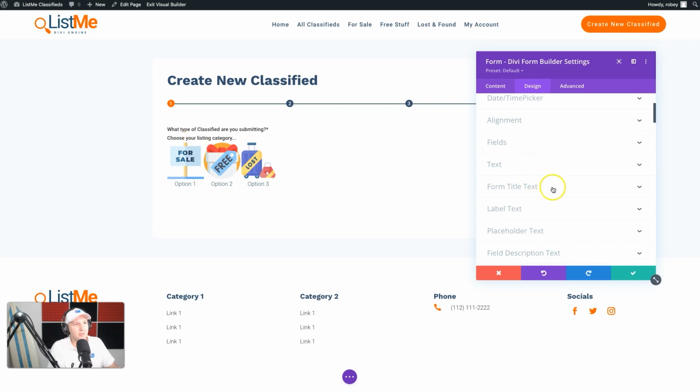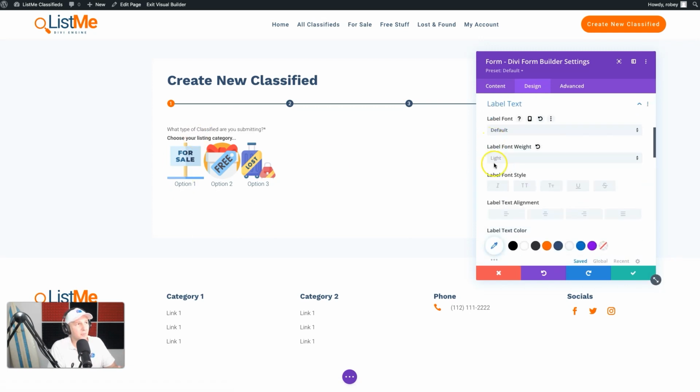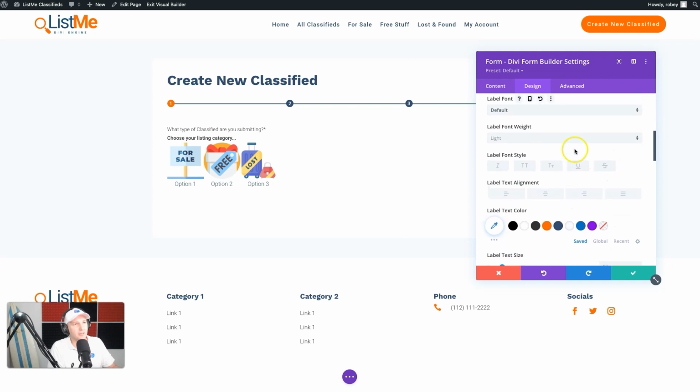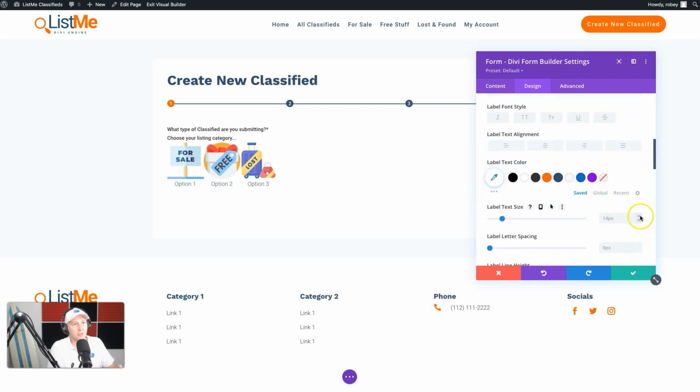We can look at the label text also. You see if we go thin, it will immediately make it thin. And then underneath that, we've got our category text. So maybe for the main label text, we are going to keep this semi-bold. No, we'll keep it regular actually. But what I want to do is make the size a bit larger. So let's go to 16. What type of post are you submitting? Maybe even 18. And then we are going to make it blue color, or is it gray? Now let's go with gray because we're going to make that font on the bottom a little bit lighter.